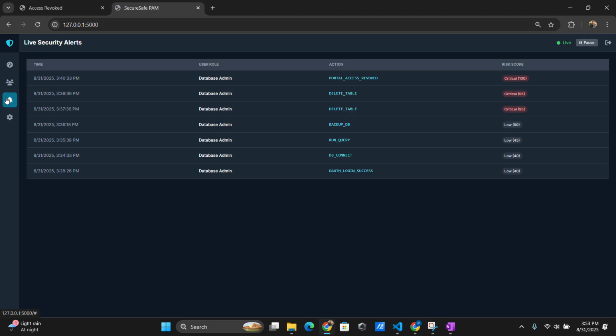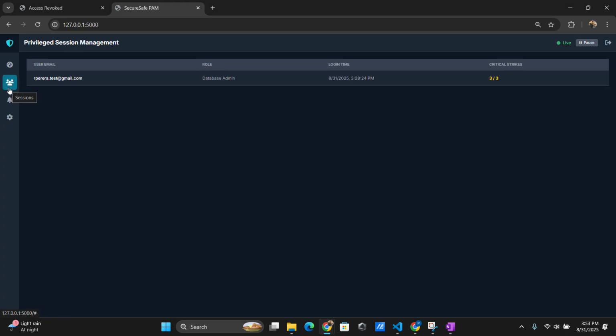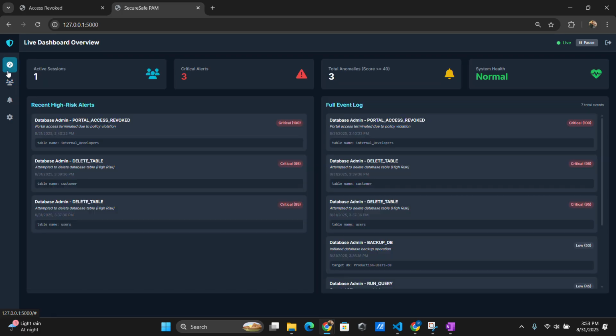So this system addresses the real business challenges organizations face using privilege access management. A 60% reduction in security incidents from insider threats, automated compliance with regulatory requirements, immediate threat detection instead of discovering breaches months later, and reduced investigation time with detailed audit trails.